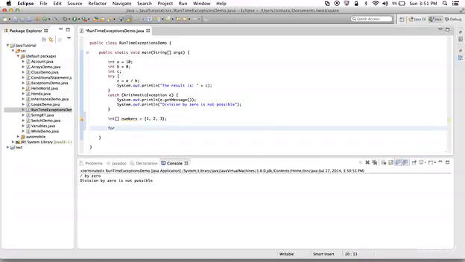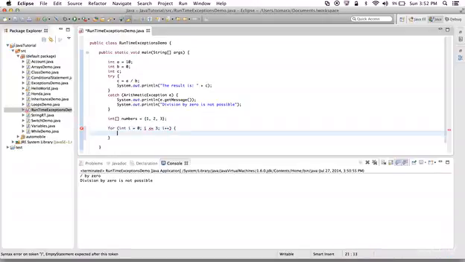So let me just run a for loop which says int i equals 0, i less than or equal to maybe let's say 3, and i plus plus. So everybody knows the length of this array is 3. So the index can only be 0, 1 and 2. So when I do i less than or equal to 3, it's definitely gonna give me some exception afterwards, right?